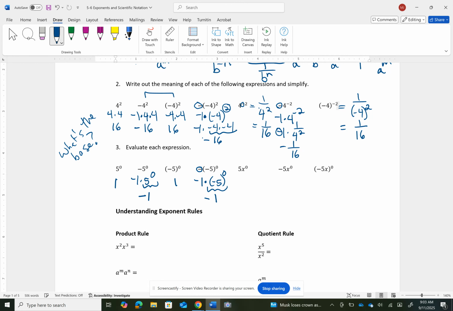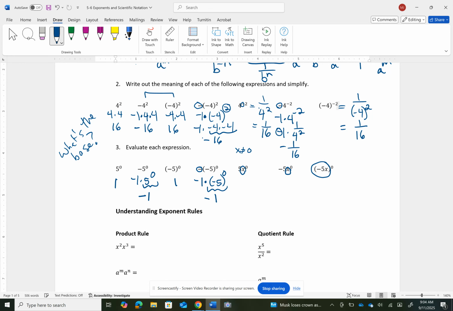So when you're looking at that, on this one, the base is just the x. On this one, the base is just the x. So the exponent is being applied just to x on those two. But on the last one, the base is -5x. By the way, we're assuming that x itself is not equal to 0. I didn't say that, but I should have.